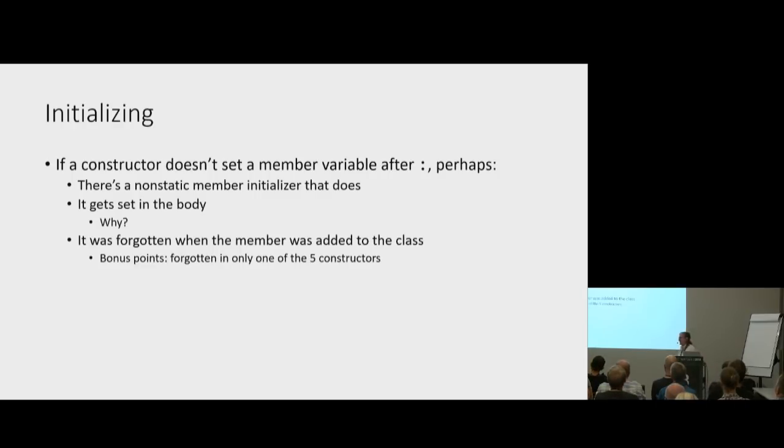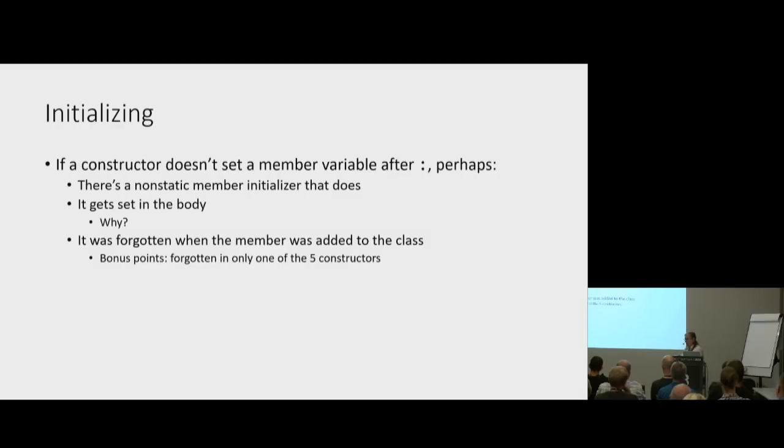But my favorite, right? We have 5 constructors, and we added, I don't know, status or priority or importance or something. And in 4 of the 5 constructors, we remembered about this variable and gave it a value, but in the 5th, we didn't, right? And so again, when I'm just looking at the constructor and I'm saying, hey, this doesn't set priority, I have to now work out why. I gotta go back up in the header and find, oh, it's a non-static member initializer, that's fine. Or maybe I gotta go into the implementation file and see that it's in the body. I got a lot of sleuthing to do about why you didn't do something.